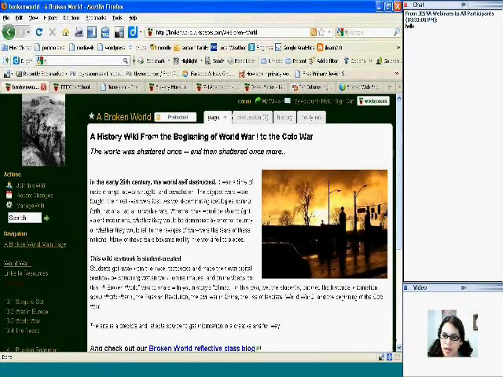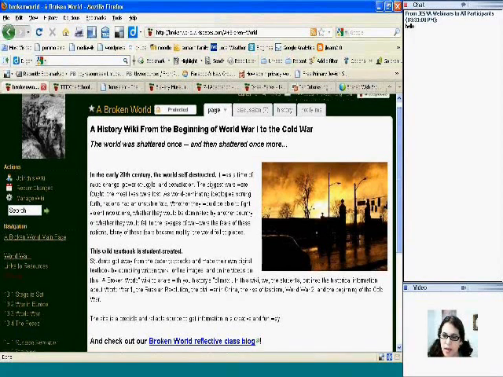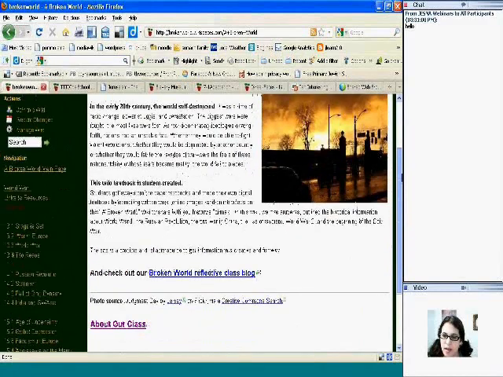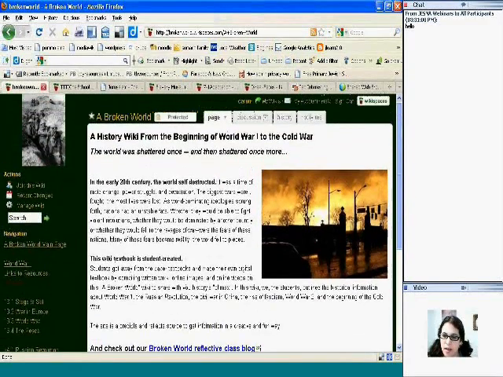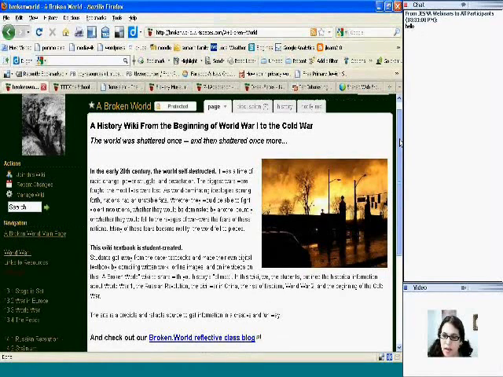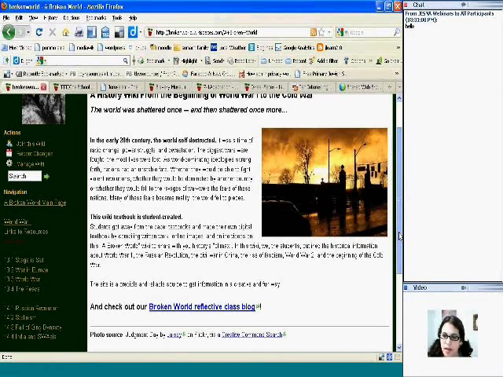Okay, so here is a school in Korea. It's a high school class, and their project was to create a textbook based on World War I. So they're using the wiki as kind of a living textbook, and they all have their assignments, and they're all combining it and adding it to this wiki site. And the really cool thing is that the following year, the students that are going to be in that ninth grade class can build on what the previous year's class has done. So it's really a living textbook that is being constantly added to.